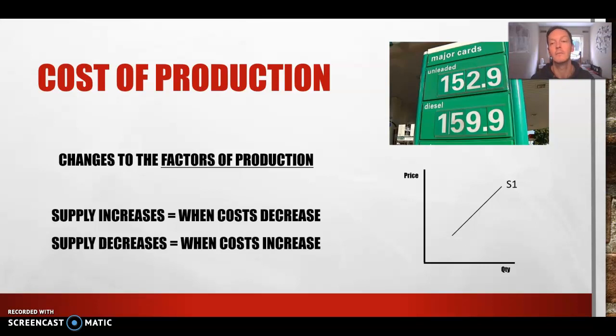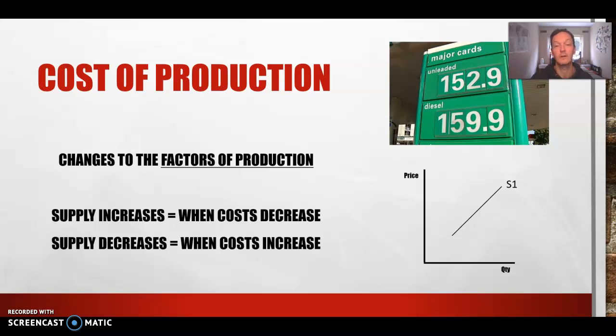So let's say oil prices and petrol prices were to fall significantly. I want you to pause your video here and make a prediction and draw it in your exercise book on what's going to happen to the supply of any market, really. It won't matter here. So pause the video, draw your chart, draw a base supply line, S1, and then make a prediction. Is it going to increase supply or decrease?